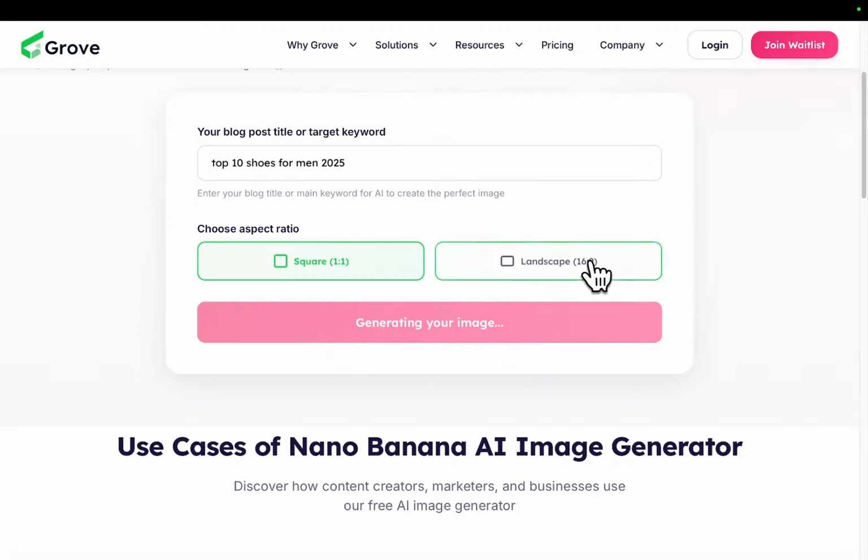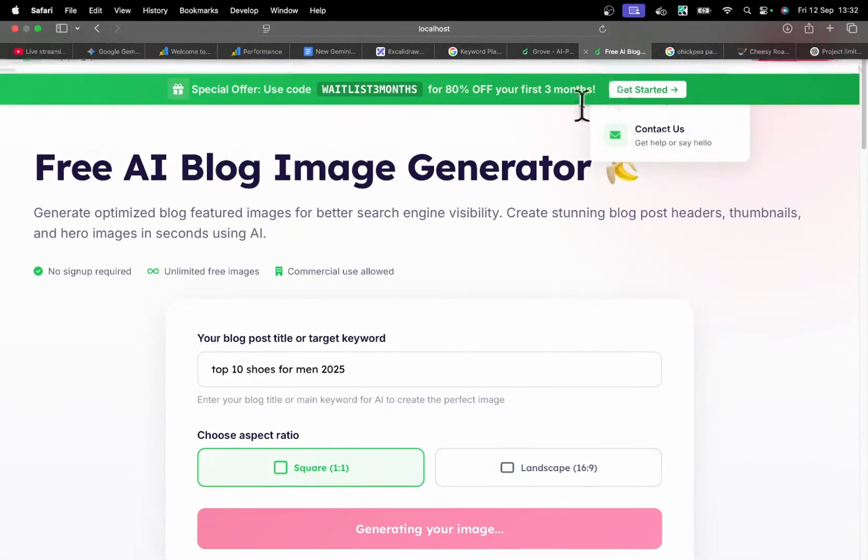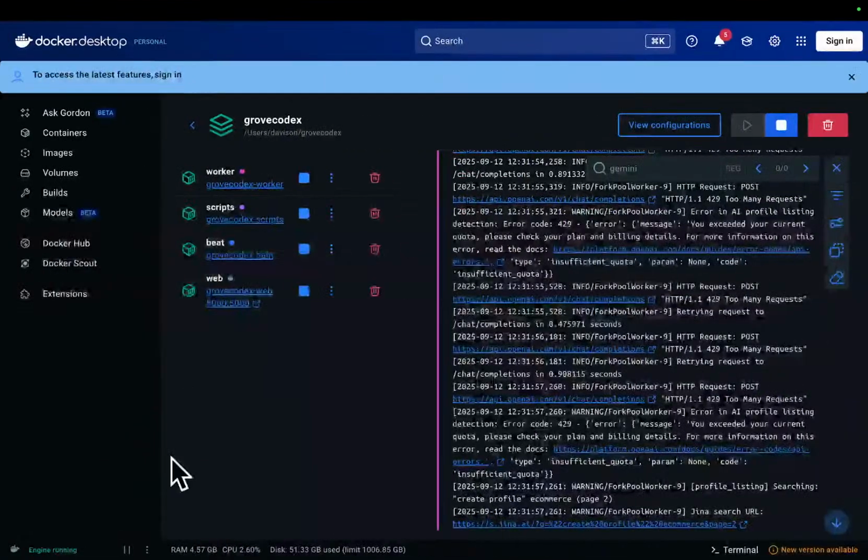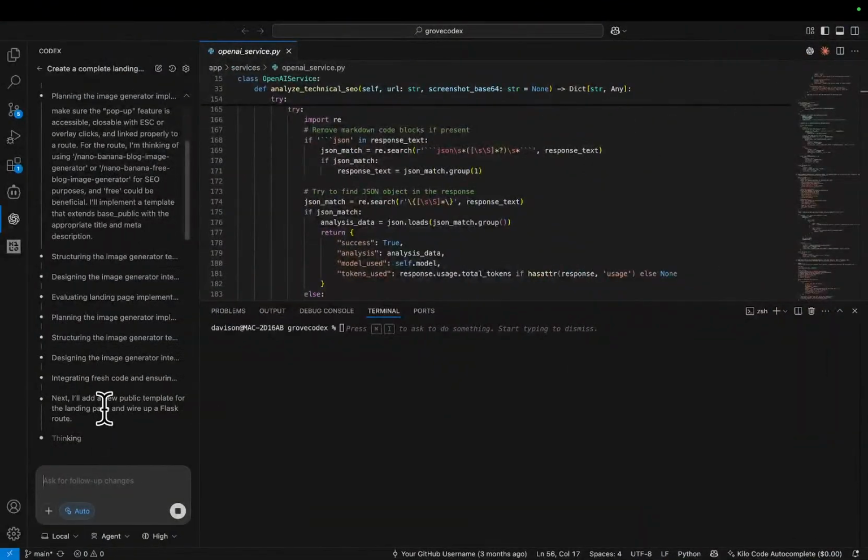Okay, so at least it's generating an image again. Okay, so Claude Code did get there in the end. It took way longer than I would have wanted it to, and I'm curious to see how this does, to be honest with you, and whether I should just use Codex.